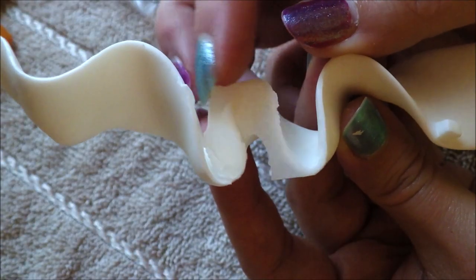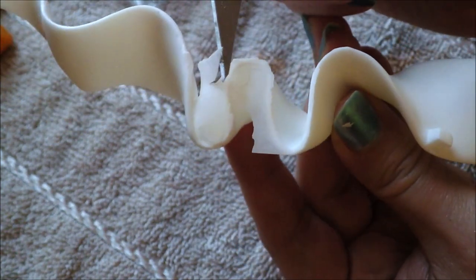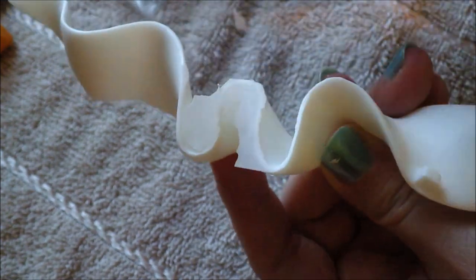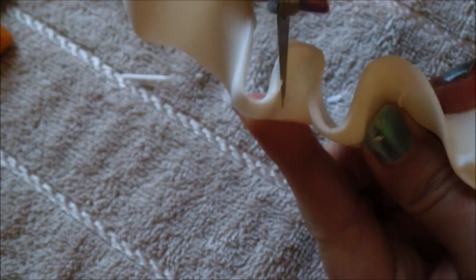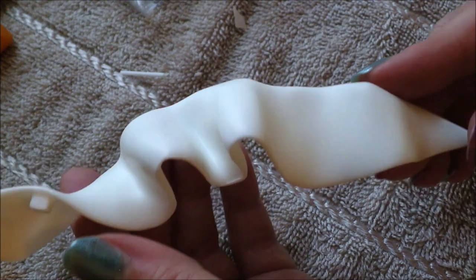Some parts had a lot of flashing, but this really isn't a big deal. Just put a fresh blade on your knife and slowly work your way around the thin flashing, just cutting it away from the piece, and then just take your sandpapers and repeat the same routine just to clean up all of the edges. By the way, this kind of flashing is pretty common. You don't have to be worried about it. It's no big deal.